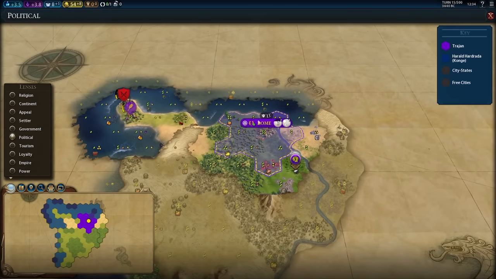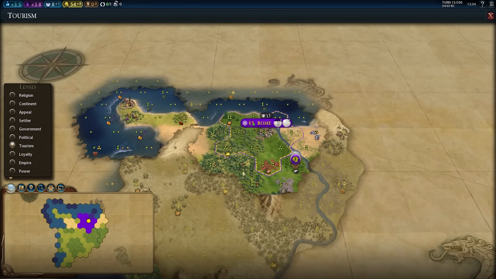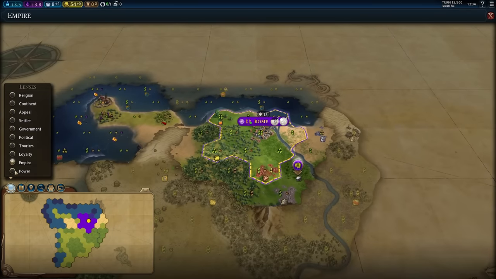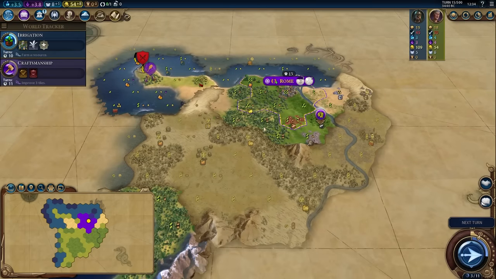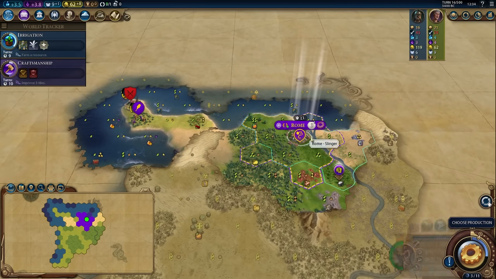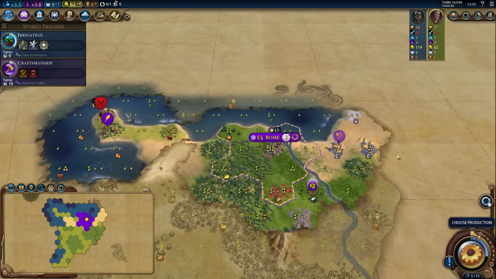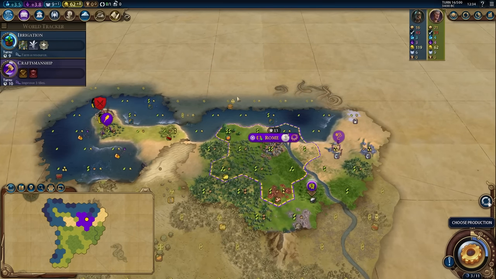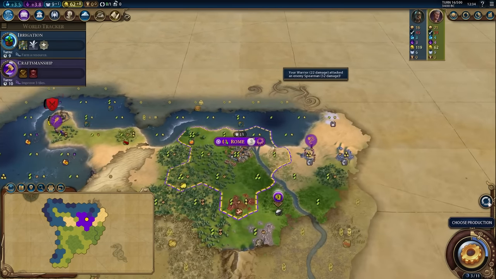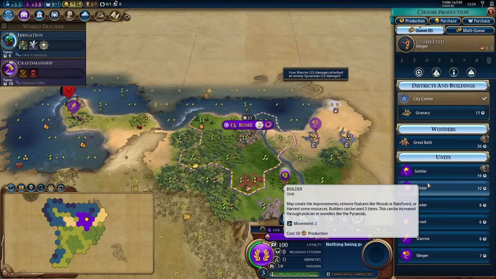The political screen tells you who owns what. The tourism screen tells you about tourism. The loyalty screen tells you about loyalty. The empire screen tells you about your empire. And the power screen tells you about power. You'll learn more about those lenses as you play the game and figure things out, so I wouldn't worry about things too hard. I'm going to send my slinger to scout. All of your military units in the early game are scouts. That's important to notice. But don't abandon your capital defenselessly.